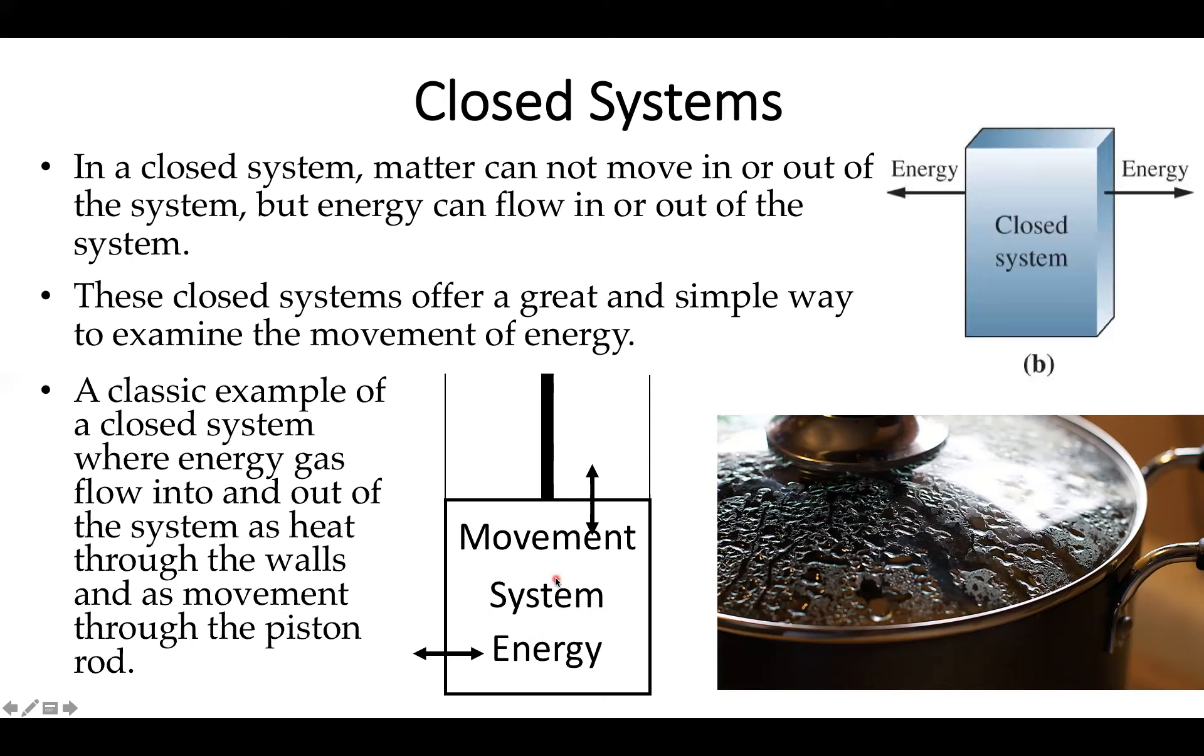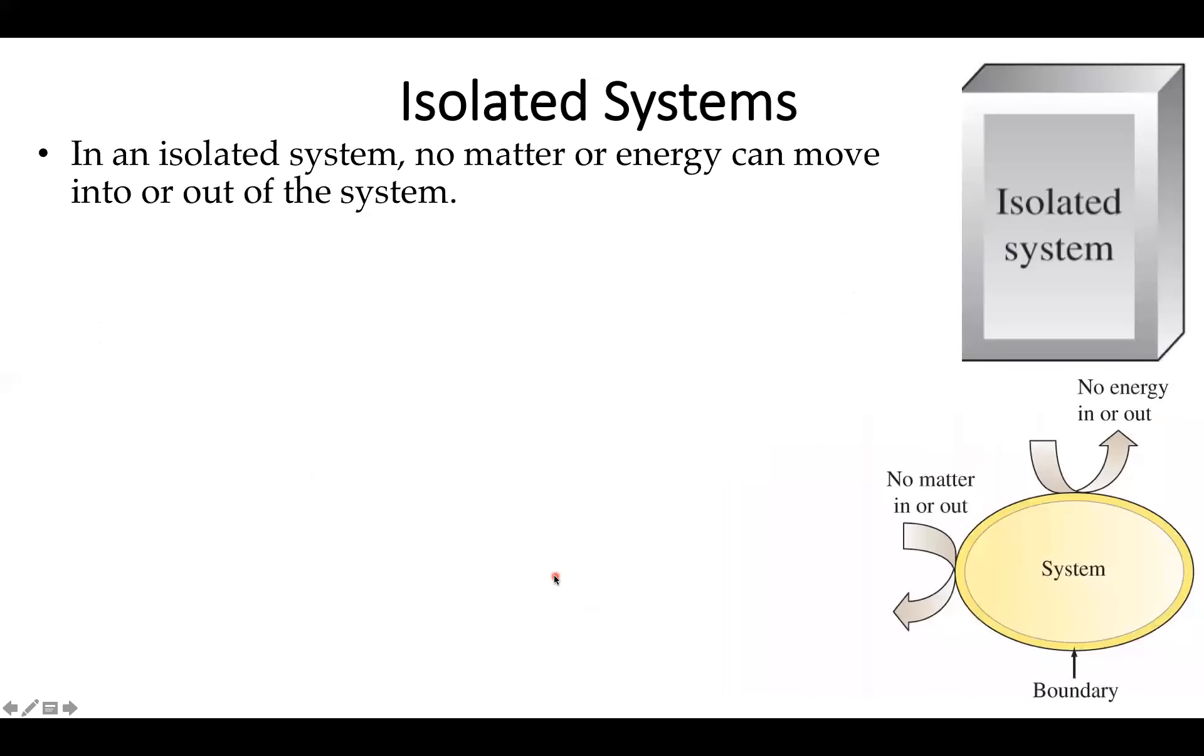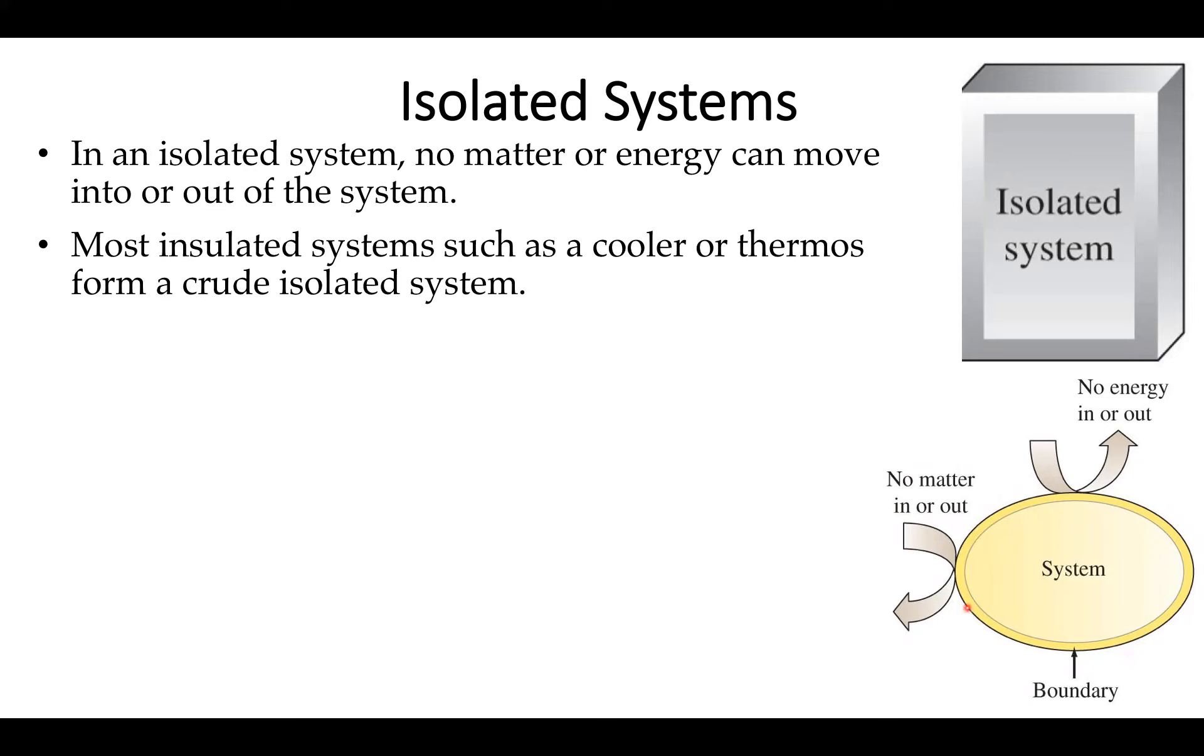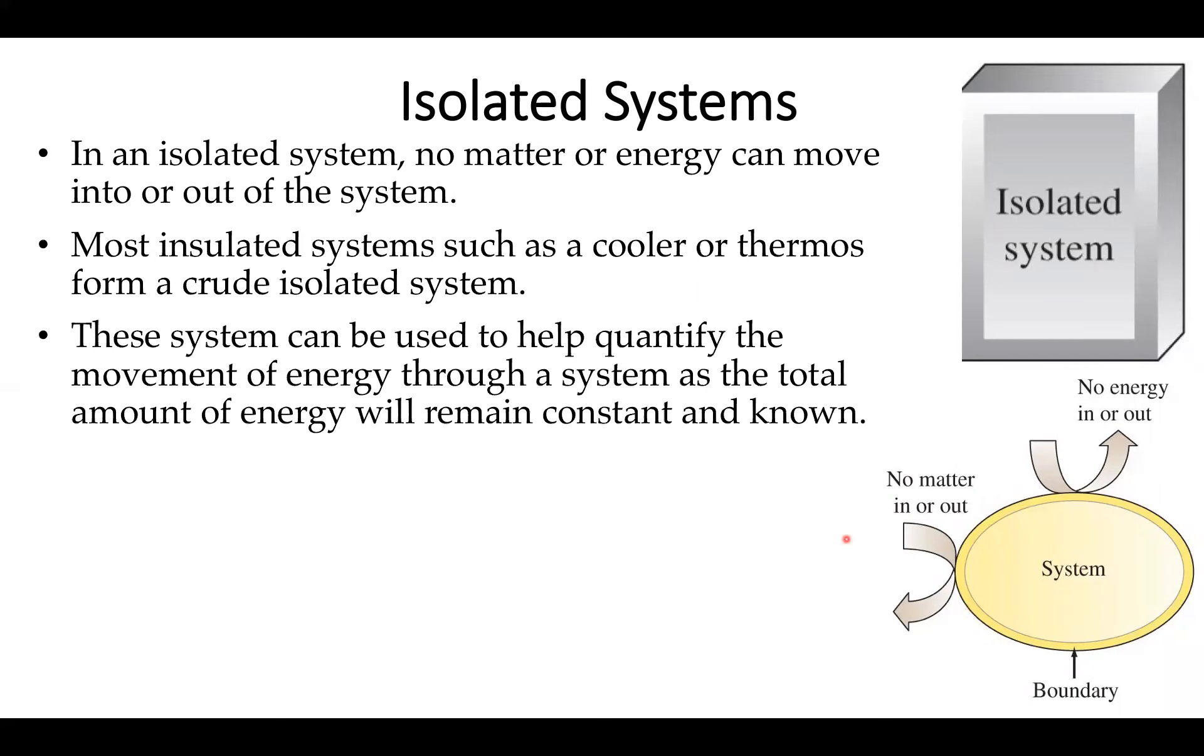From a simple gas perspective, the higher the temperature of the gas inside the system, the higher the pressure, the more that piston moves. However, the simplest system that removes as many variables as possible is the isolated system. In an isolated system, no energy or matter ends up getting in or out. The best example is a cooler or a thermos. It limits the amount of energy that can get in and out and prevents any matter from getting in and out. These are going to be very simple to study. As a result, it's very easy to quantify how much energy enters or leaves because there is none. Thus the energy inside should remain constant and known.